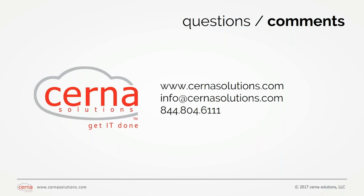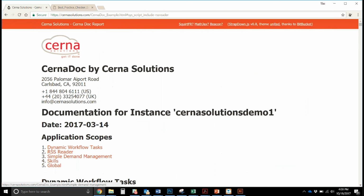Yes, definitely. Okay, and I had another question about the Cerna Doc tool regarding the SOAP and REST messages. Are you able to open that up again and take a look and go into a little bit more detail about what specific information that tool has that other people may want to be aware of? Yeah, definitely. Since we're moving to a lot of integrations and ServiceNow supports those, let me show you how the Cerna Doc tool can help you with those web integrations.